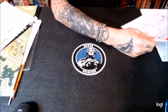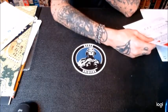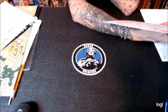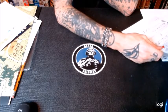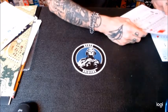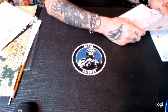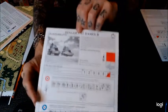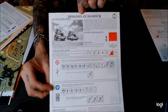Governator. Dingoes at the Moor, 1941, the Moor, Syria. Moor Vichy versus Australians. We do have armor in both of these. You're looking at boards 35 and 58. Whoops, I just showed everything. Dingoes at the Moor.